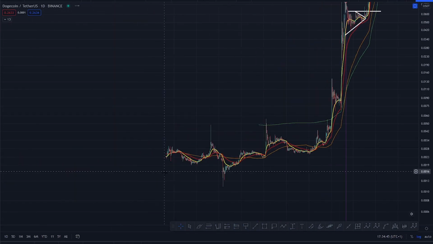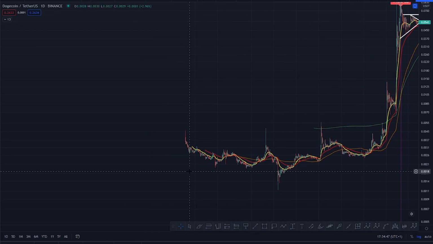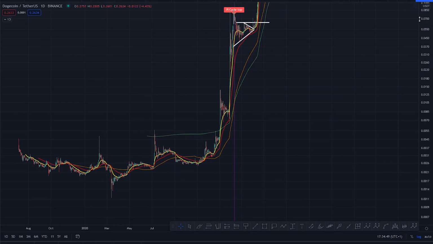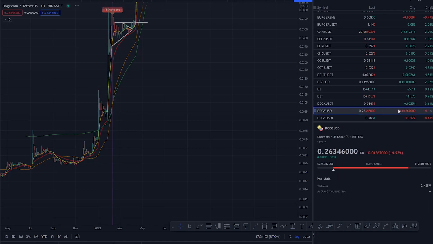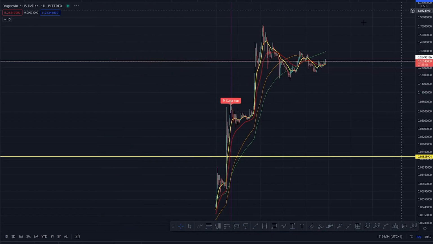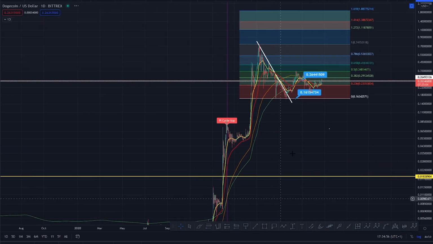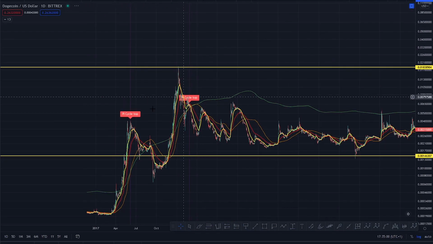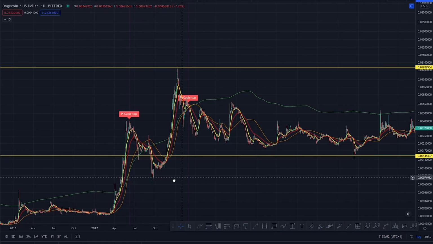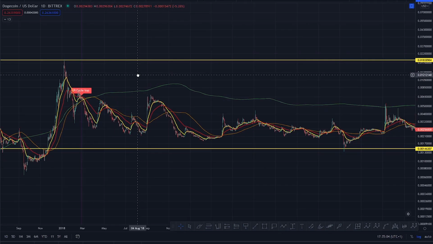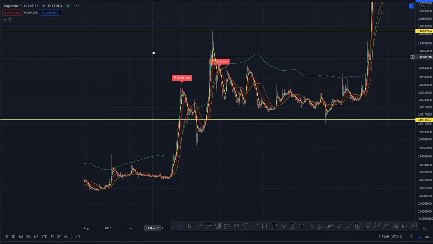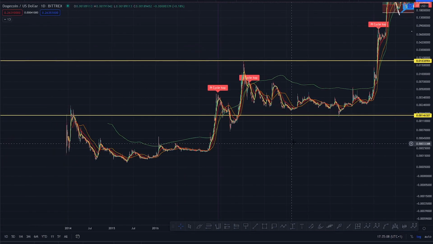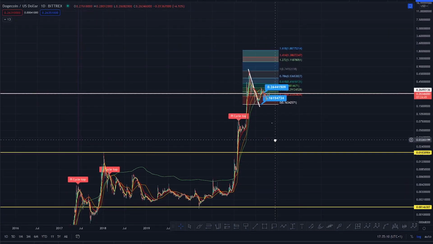Let's have a look at the previous bull markets here. Where are we? I need to go back and get a little bit more data for this DOGE USD. Let's have a look and see what this called in previous bull runs. There's some previous TA I've done. Let's see if it called a pi cycle top. It called a bit of a top there, a correction. So I was thinking, because this has got longevity, we could potentially use a pi cycle top indicator to show us an exit signal.